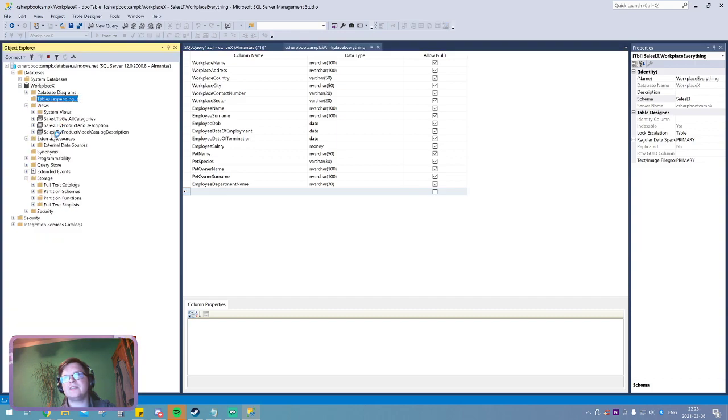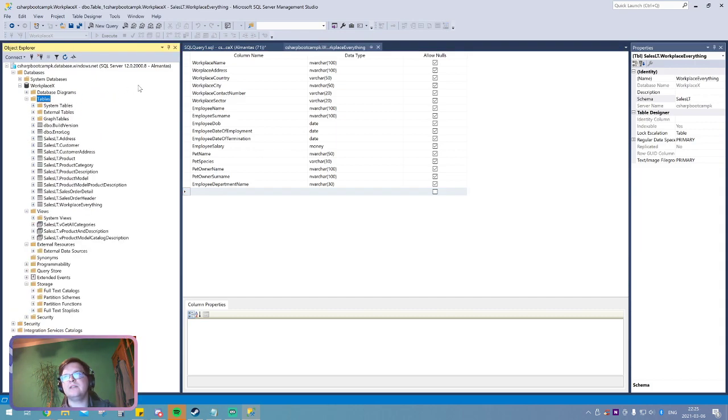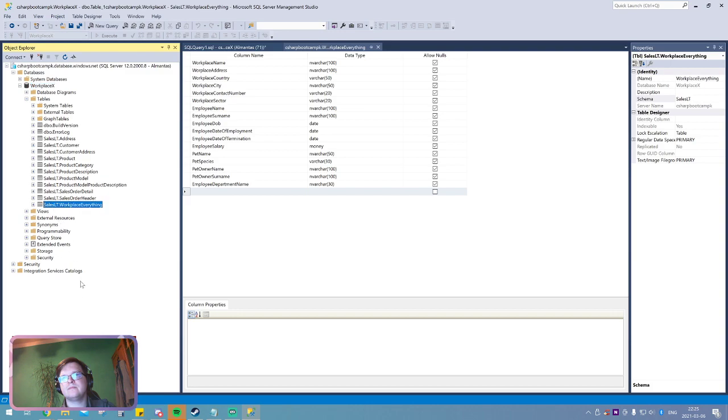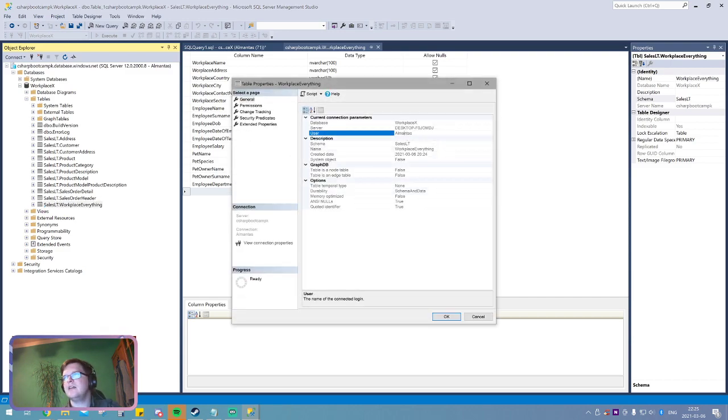So if I refresh, you'll see a new table added: Sales LT, workplace, everything. And if I refresh the database and hit properties of that table, it should now allow me to change the schema to what I want.